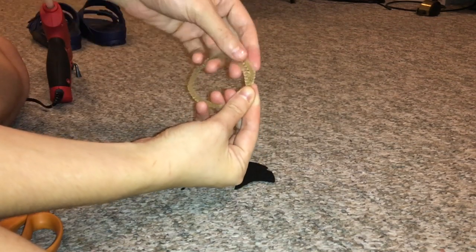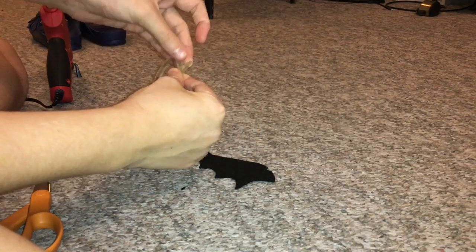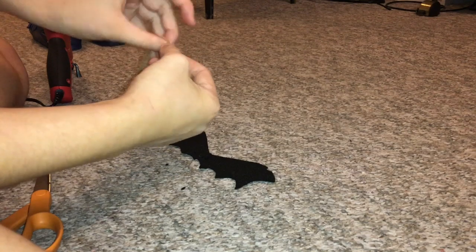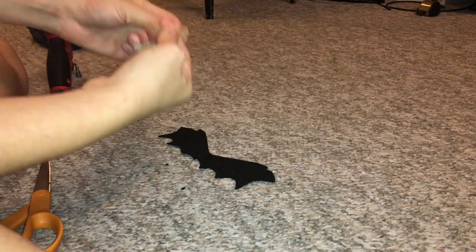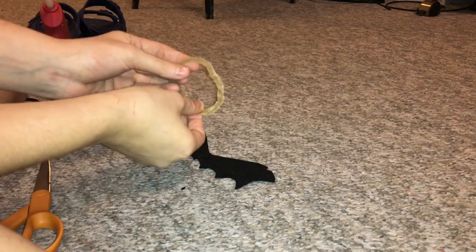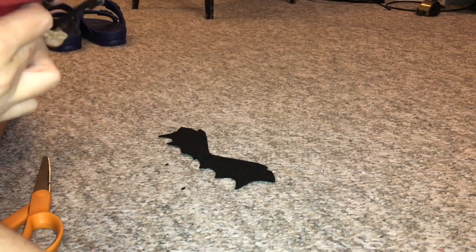And I have left a little bit right here so that I can just wrap this pipe cleaner around itself to make it nice and stable. So once you do that side, you want to do the same to the other side, like that. And then we're going to hot glue this, well, part of it, onto the little costume part.